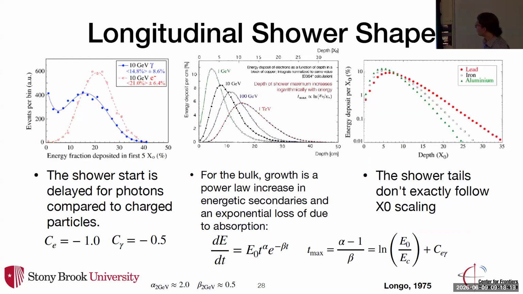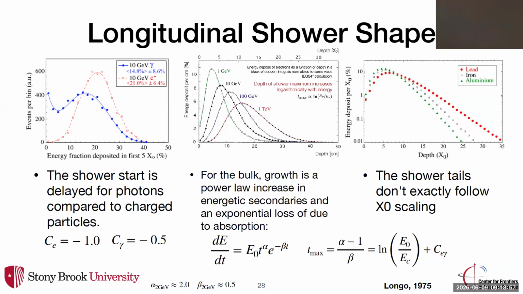But we can actually see from the longitudinal shower state, that is the energy deposition as a function of depth into the detector, that we can tell a little bit the difference between photons, which is in blue, and electrons, which are in red. This is the fraction of the shower energy that's deposited in the first 5 radiation lengths. And they're statistically different. You can see that the photon has some probability to dump almost nothing. They can go more than one radiation length in.